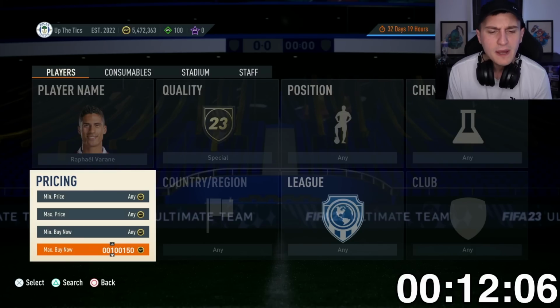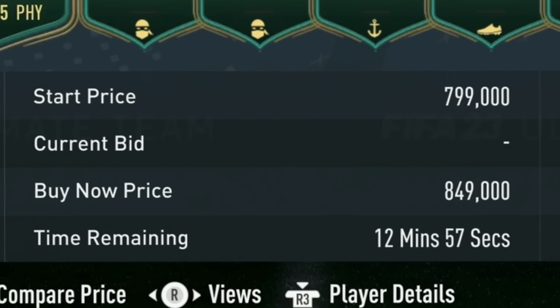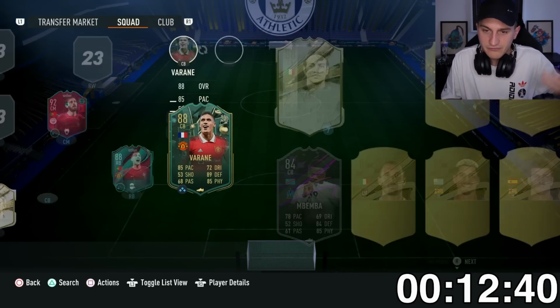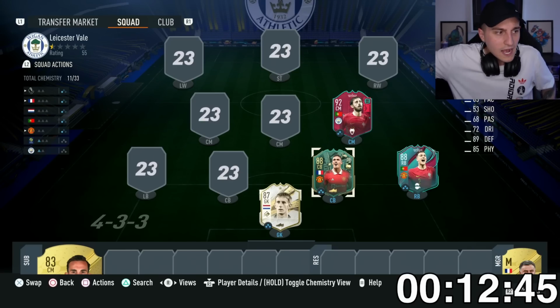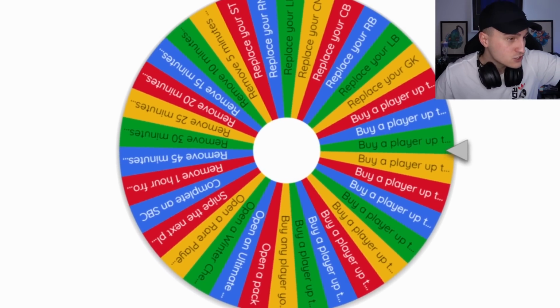Raphael Varane. And how much is this guy coming in at the minute? Let's just take a look how much. Okay. And so far, boys, this is the easiest challenge I've ever completed. Varane, get yourself into the team. And so far, boys, we are cooking. We are absolutely cooking. There's no way that the wheel's going to give me anything bad. Now, I put bad stuff on this, then it's just not coming.